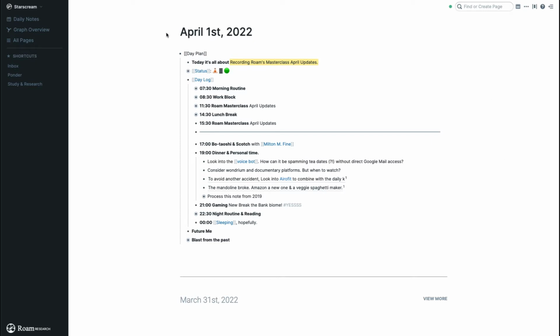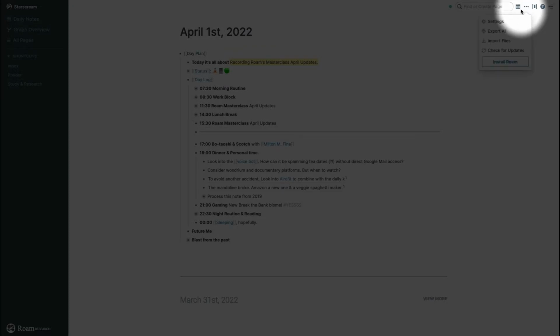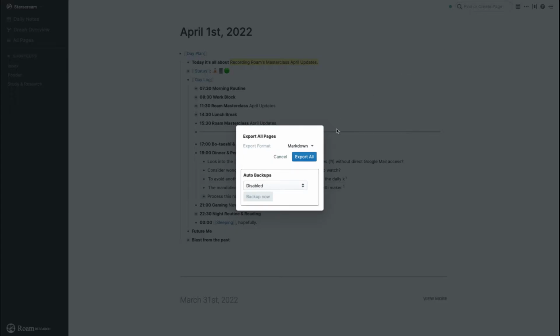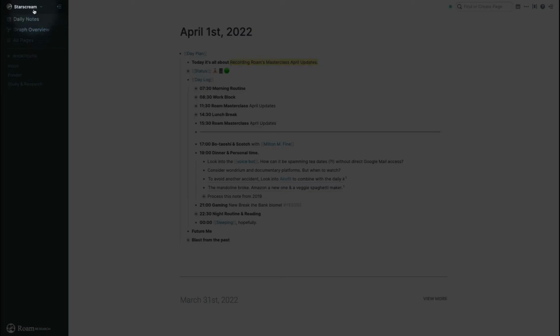If you've been using Rome for a while and you already have an existing graph, it's not going to be encrypted. So if encryption or privacy is important to you, what you must do is export your graph, which you can do here. And I suggest exporting in JSON. And then, well, let's do that. Export. And then go up here, Graphs and Settings.